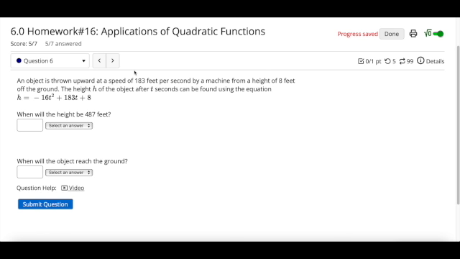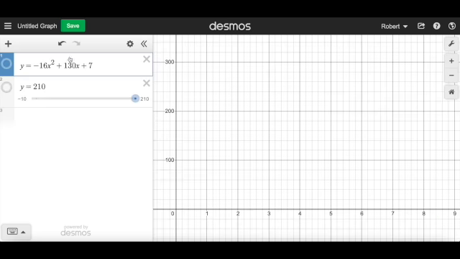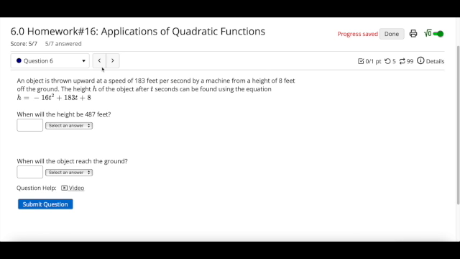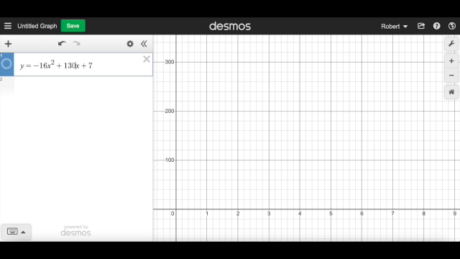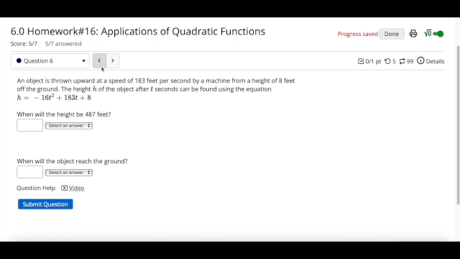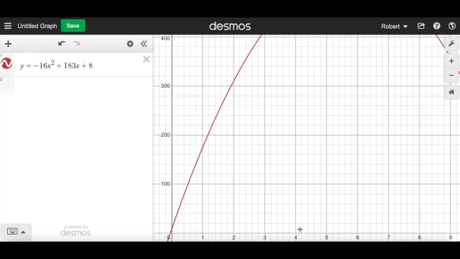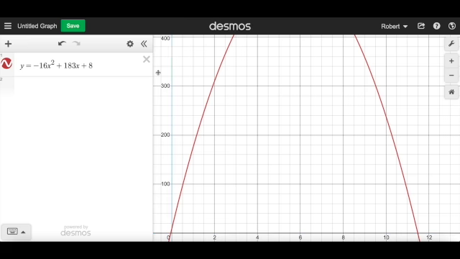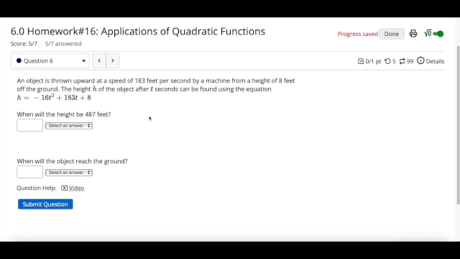Okay, another projectile. We're going to go back to the negative 16 template. So we're going to look for that one again. And now we just have to change our values, which is why this is much easier this way. So I'm going to change the things to 183 from currently 130 and 8 from 7. So I'm going to make that change here, 183. And make this 8. Okay. And the curve is now visible, a little bit too big, so we're going to shrink it. Don't forget the shift key and dragging with the mouse and get it into a manageable shape. Okay, you're good.